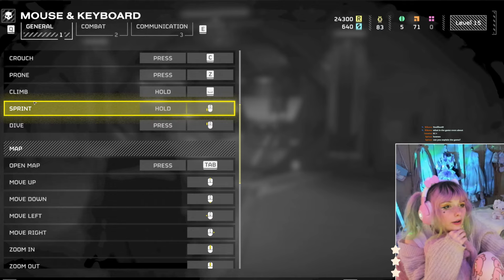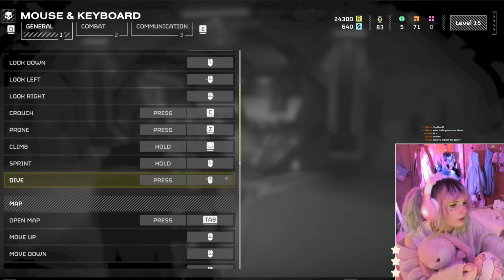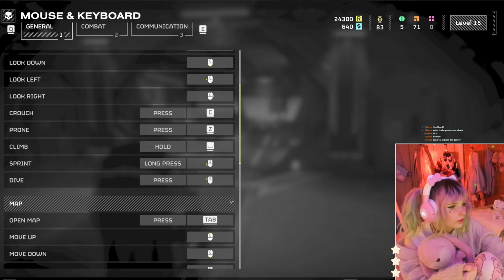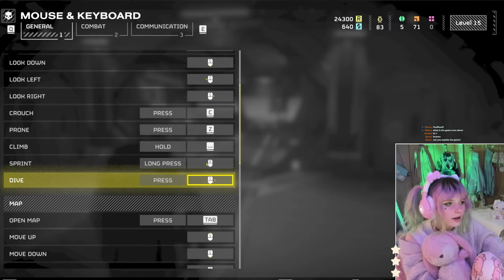Right. Okay, hang on. I'm trying to find run. What the fuck is run? Sprint. Sprint. My dive? Oh, by the way, you calling me on Discord added, yes, like 15 stress levels to that fight.